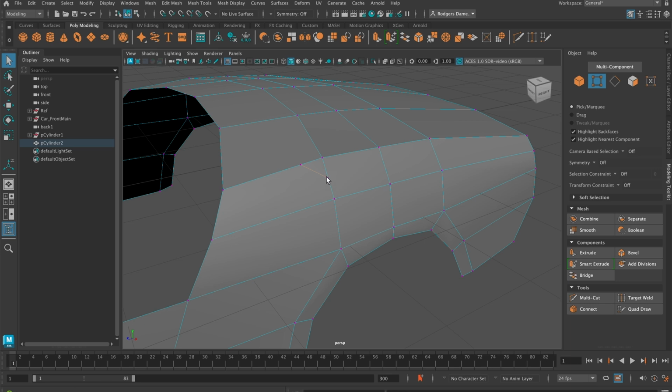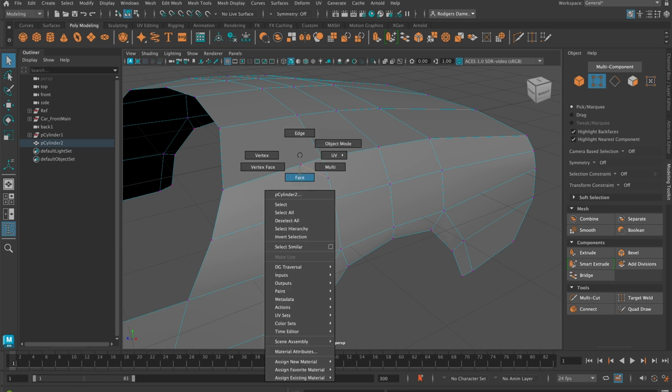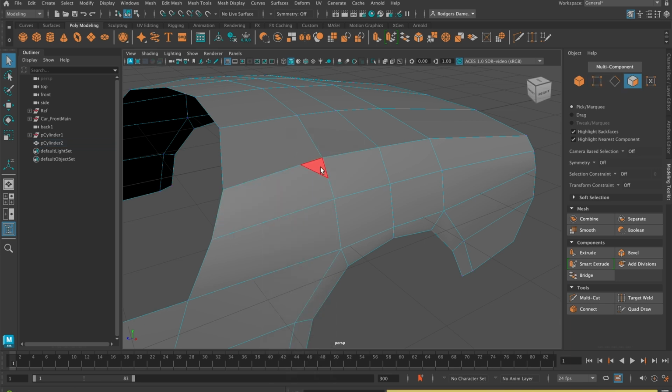So that's one way I could fix that issue. Another way, I'm just going to press edit undo to bring us back. Another thing I can do is much simpler. I can just select that face, hold shift, select that face, delete them, and then use the target weld tool, or the bridge tool, to bring these back together. I'll use the bridge tool. I'll right click, go to edge mode, and it looks like I didn't delete that vertex, so let me try that again. There we go. I'll select that edge, hold shift, select this edge, and then bridge it together.